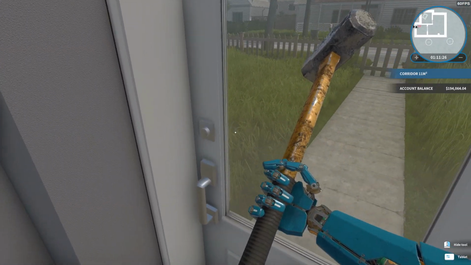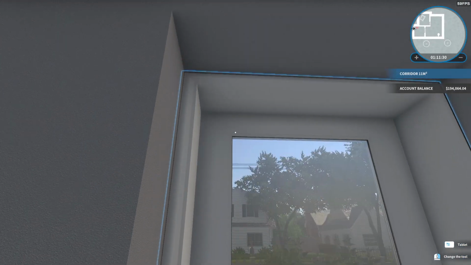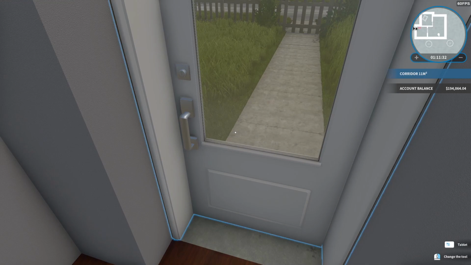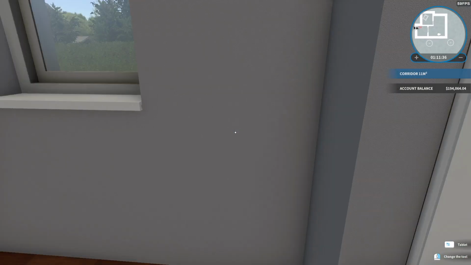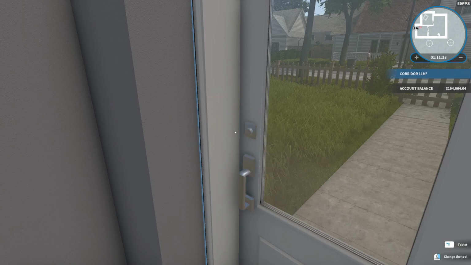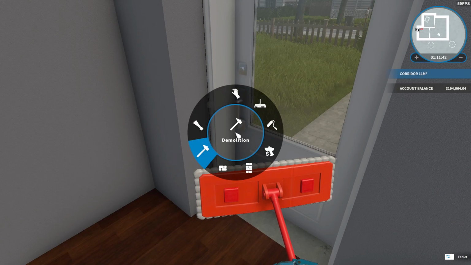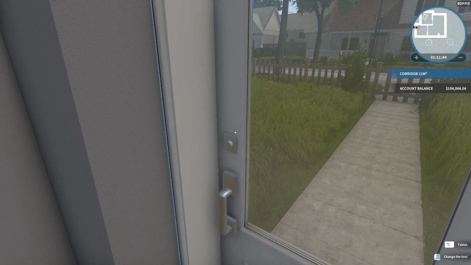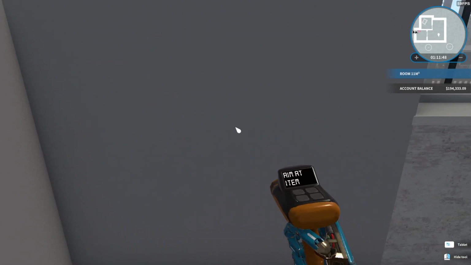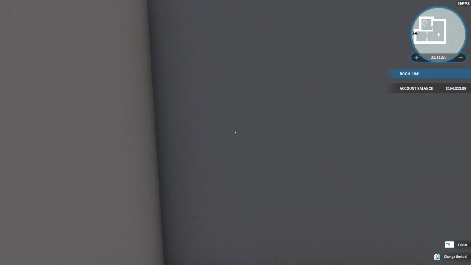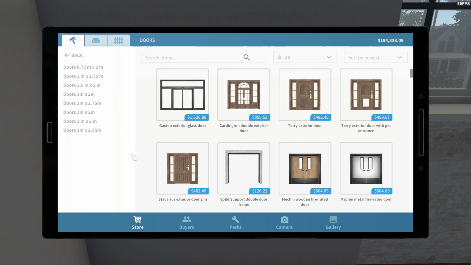How does it look on the outside? Why can't I open my own door? Oh no. Oh no. Alright, let's rebuy the door.